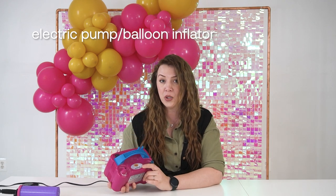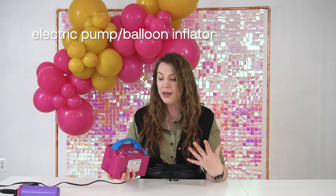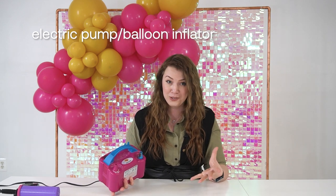The one I like to use is the new link. It has a little bit more power than the other ones, and it works perfectly even for double stuffed balloons. It has extension tips that you can put on top of it if you are looking to inflate five-inch balloons, or just the regular ones for the bigger balloons — it does inflate them faster without the tips. So keep that in mind: if you're inflating an 11-inch balloon, do not use the tip — it will inflate faster.